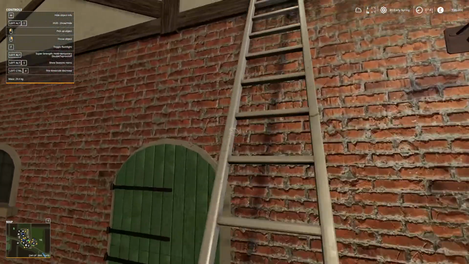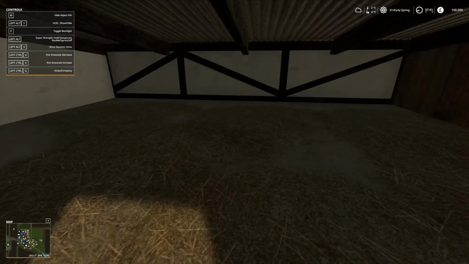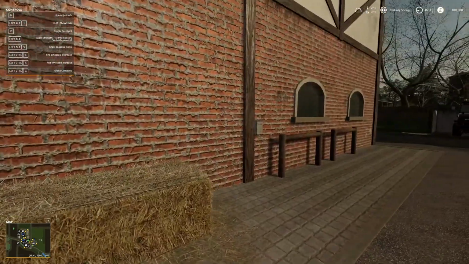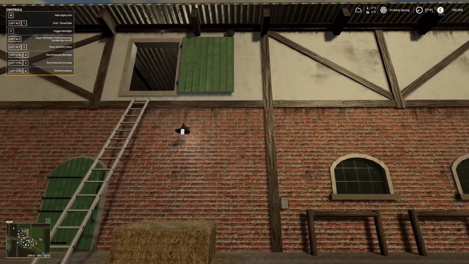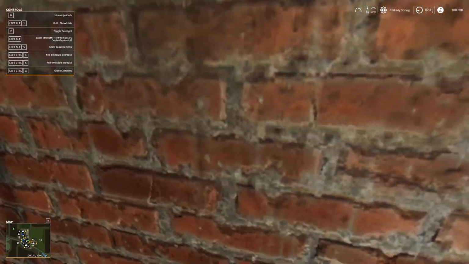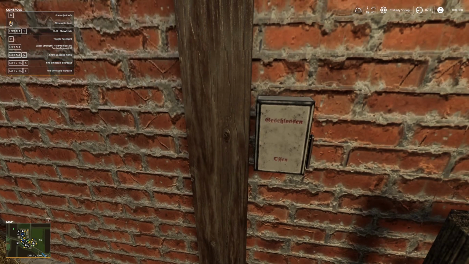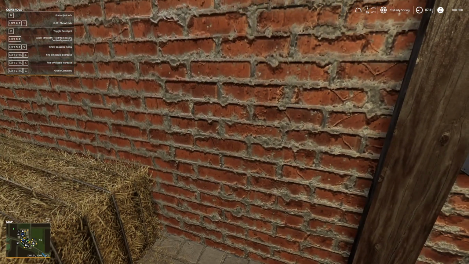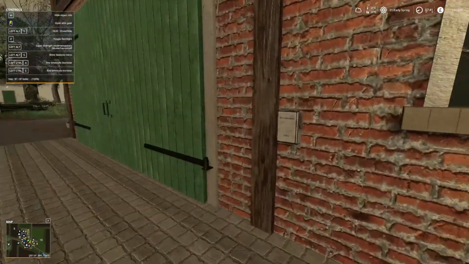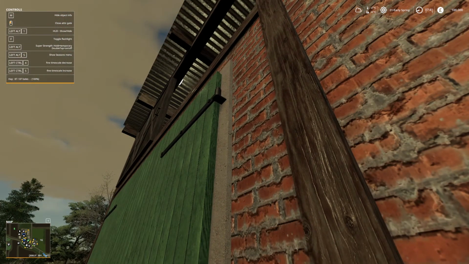Up here, I moved this ladder here because this is another area. But up here, this is where the hay is stored, I believe. I don't actually think I can get up there. Is that part of the hay dryer? Or was that straw? Actually not 100% sure on that now. This one here is hay.